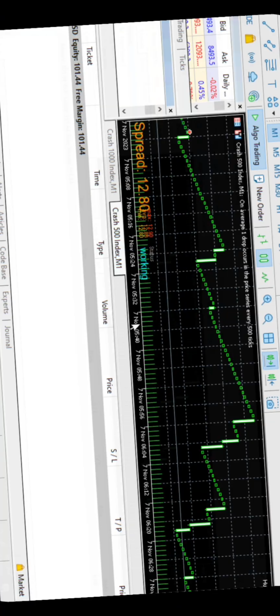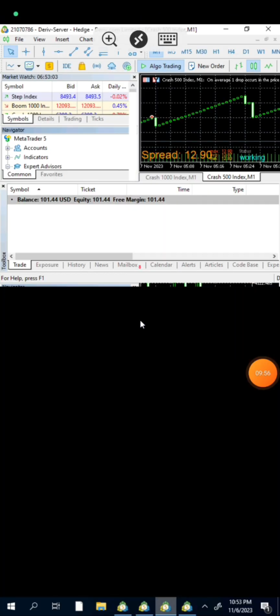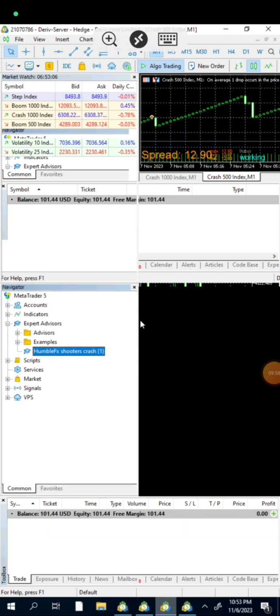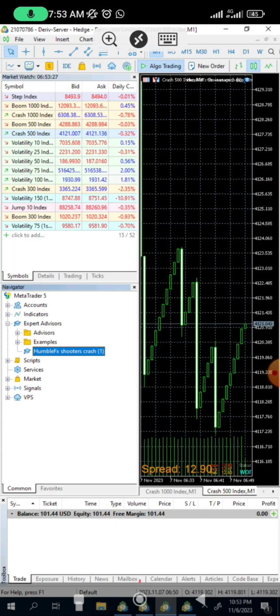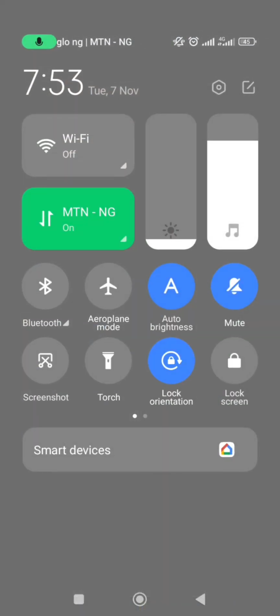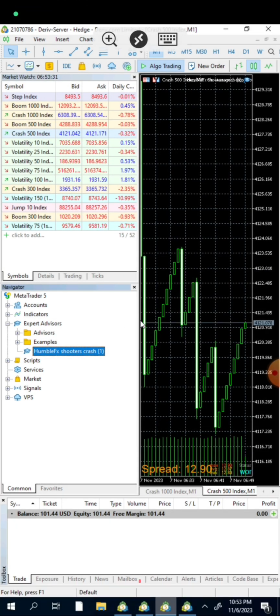All right. So this is the simplest way. But for those that do not have a PC at all and want to get my robot, I can help you and put the robot on your own VPS. If you buy the VPS, I can help you and put the robot on a VPS. Then you do the rest of the things. I can still help you and set up the robots, so that your own work is just to log in and see how your stuff is working.